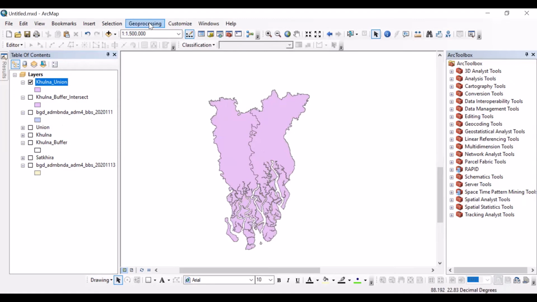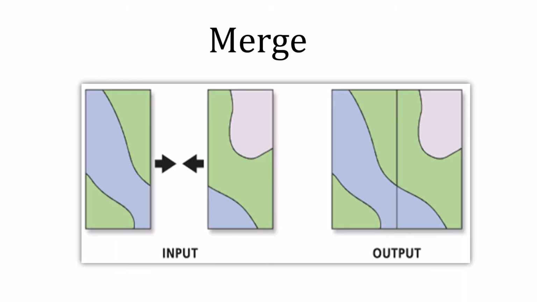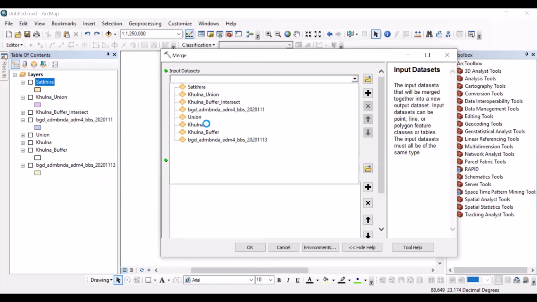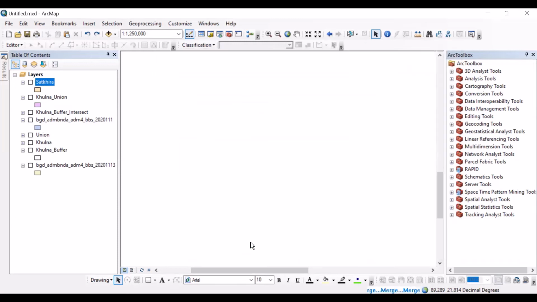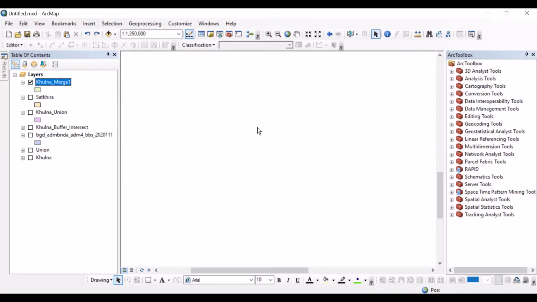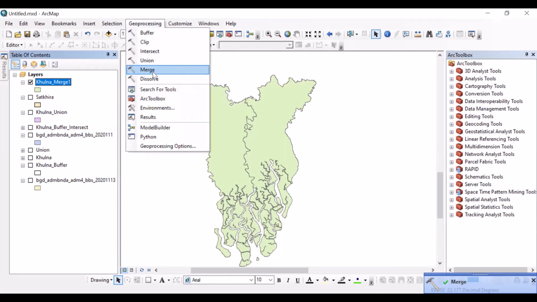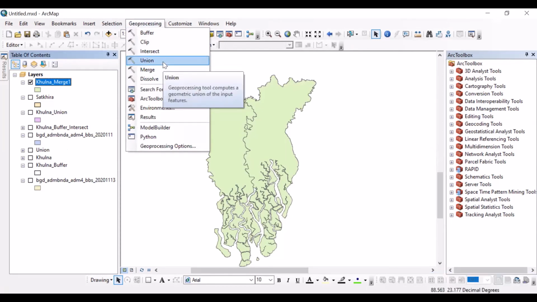Now we will see the merge. For merge, now we can see the common area, and these are so close to the union tool. The merge tool is so close, but there is some difference.